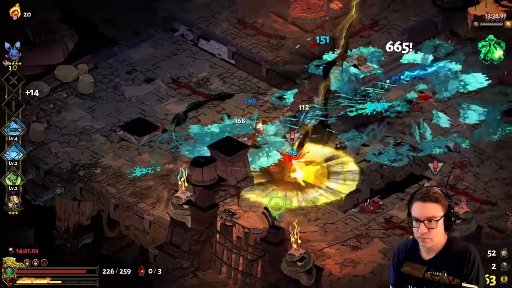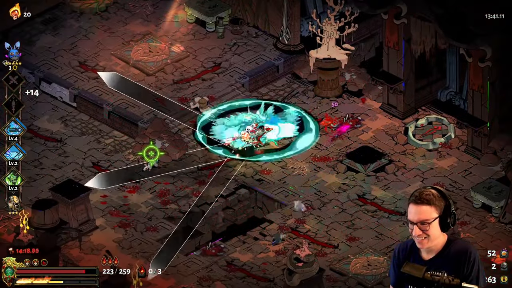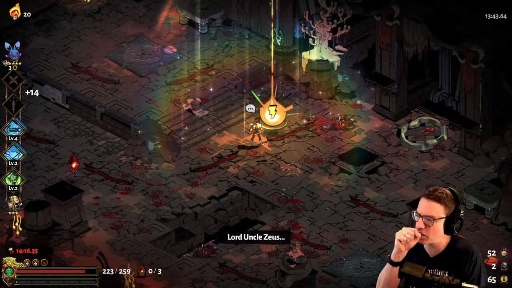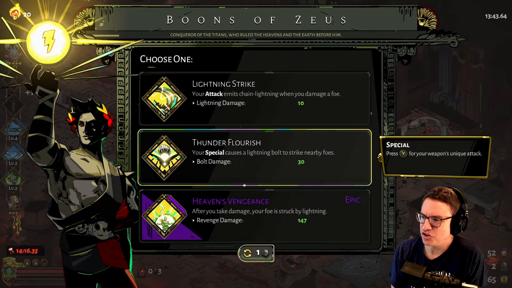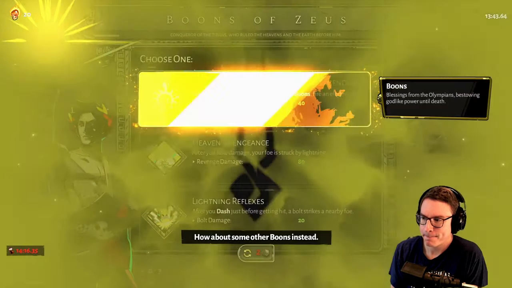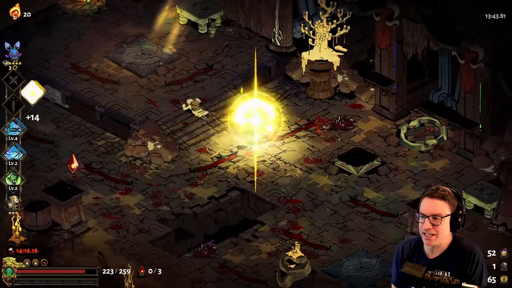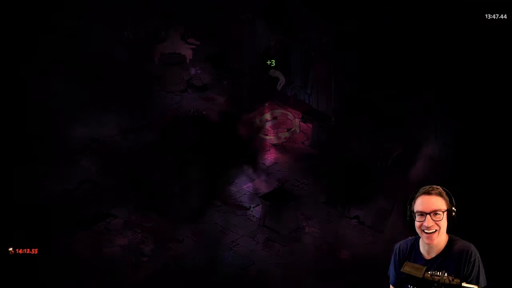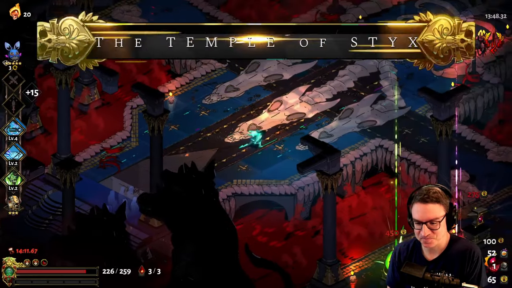It's fun watching the cast chase him down. Come on, baby, let's go. Oh no, I have to roll one time. Rolling one time here. How about some other boons instead? Oh, you're kidding me. That's so great. We got it, you guys. We got it. That's so awesome.